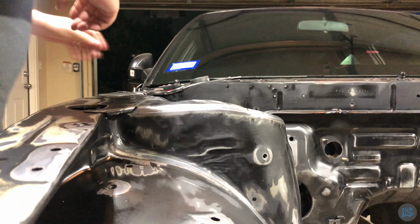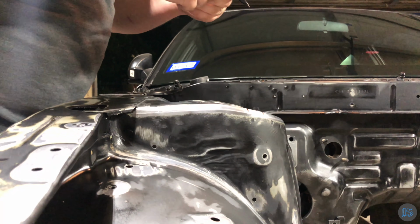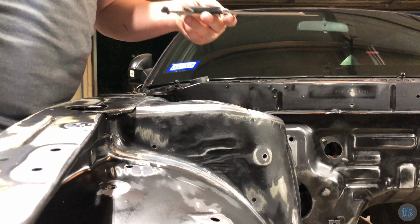Now that the surface has been cleaned of contaminants, I am marking up the locations where my tack welds will go for stitching the panels together. I'm just using 1-inch increments.